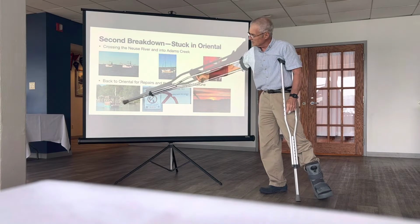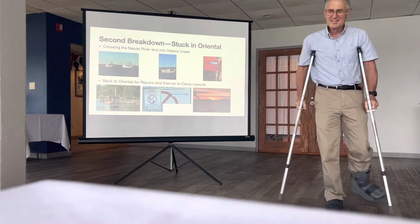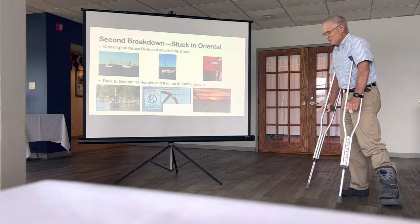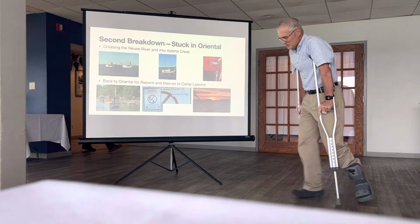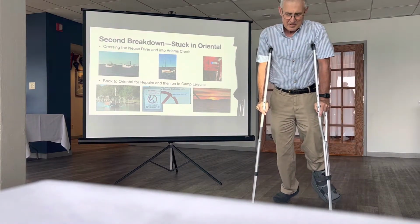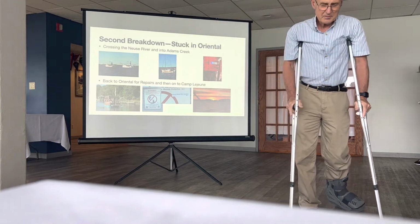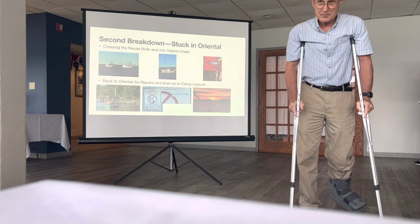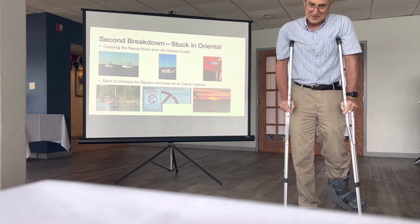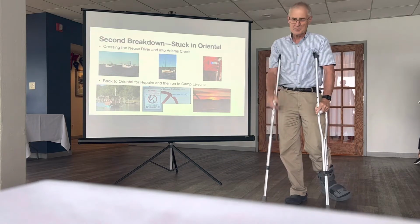Fortunately, there was a tiki bar that came around. So we got the transmission, went back, put it back in, and said, let's test it. So Michelle got at the helm. I said, okay, put it in forward. She put it in forward, and we went backwards. I said, no, put it in forward. She did put it in forward. I said, well, put it in reverse. She put it in reverse, we went forward.